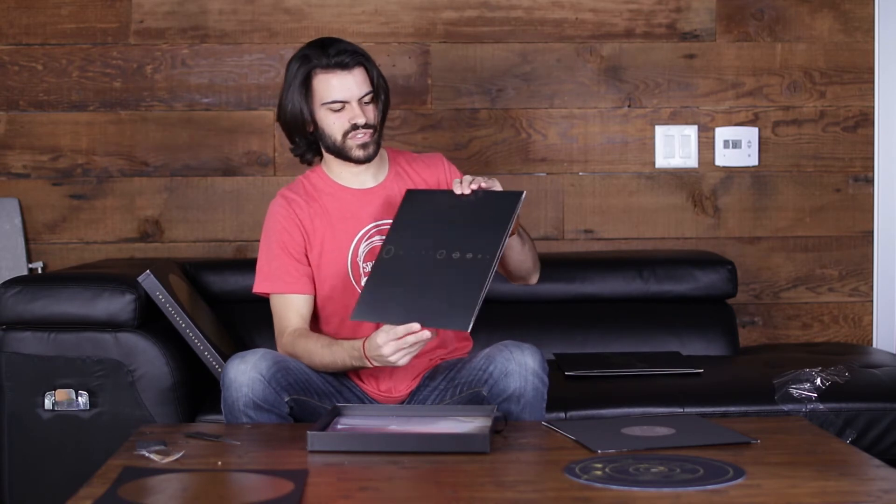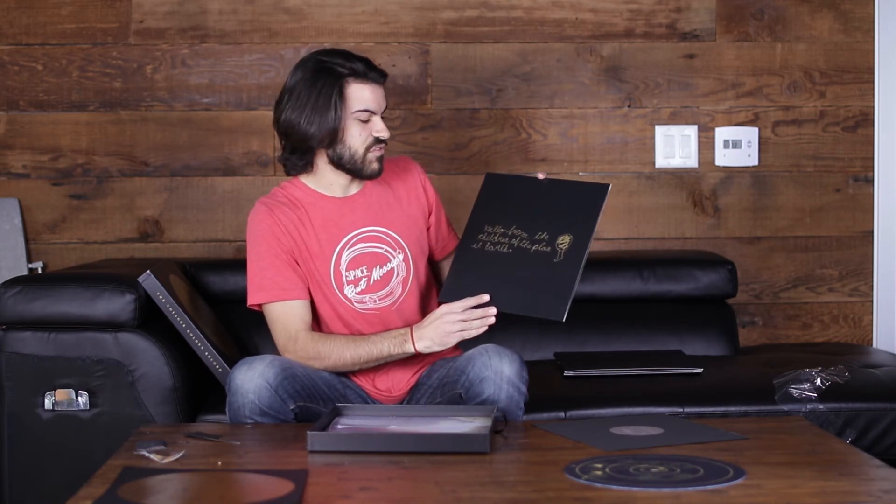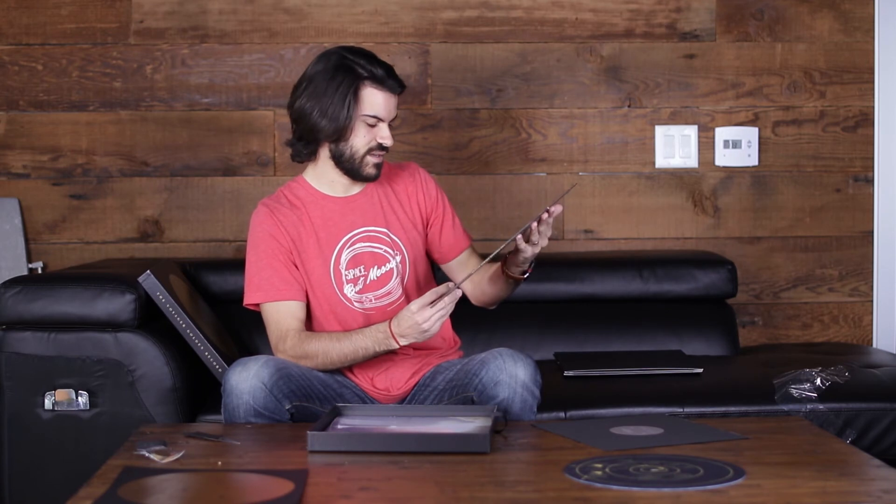The next one is a really cool depiction of our solar system — each planet in the solar system — and the back has some more detail as well. This one starts off with Johnny B. Goode by Chuck Berry. If you haven't had a chance to check out all the songs included on the Voyager record, it's a really good idea — there's some beautiful music on it. They also sell a digital copy and a CD if you don't have the means to get this copy. Carl Sagan's son actually recorded his voice on the record saying 'hello from the children of planet Earth.' Symphony No. 5 in C Major from Beethoven is the first track on this one.